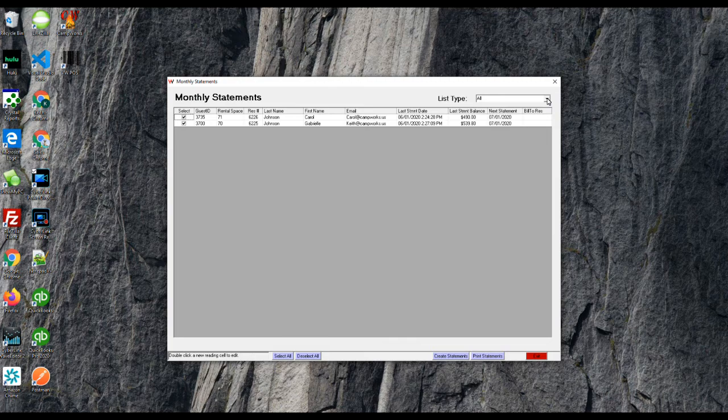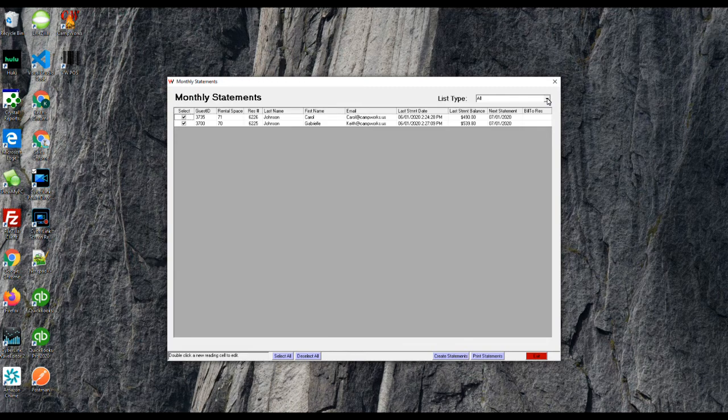And then the last thing: if you remember at the beginning when we were looking at the initial setup options, there was an option called auto create statements. What auto create statements will do is, assuming you've already entered your meter readings, on the due date of the statement, shortly after midnight of that reservation when it is due to have a statement created, this screen essentially will open.